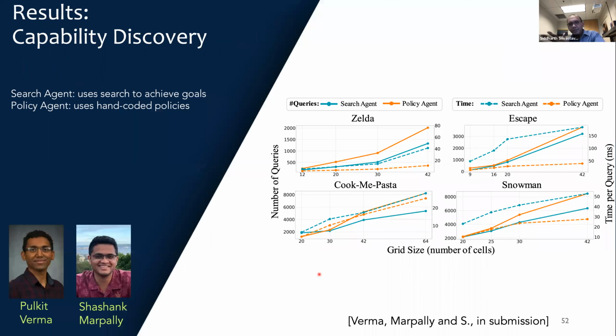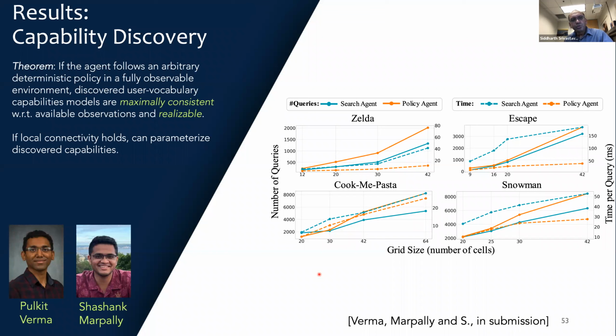It turns out this method can be done for a range of domains. So these are all game playing domains from a game playing AI suite of benchmarks. And we tried it with different types of agents. So agents that at their lower level use search to find out what to do, or agents that have black box policies that could be hand coded or learned. And it works quite well. It's able to discover capabilities, but it doesn't still tell us whether or not those capabilities are useful.